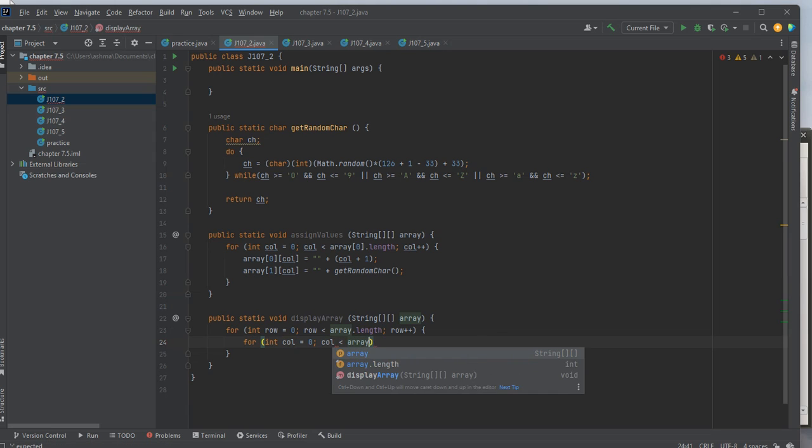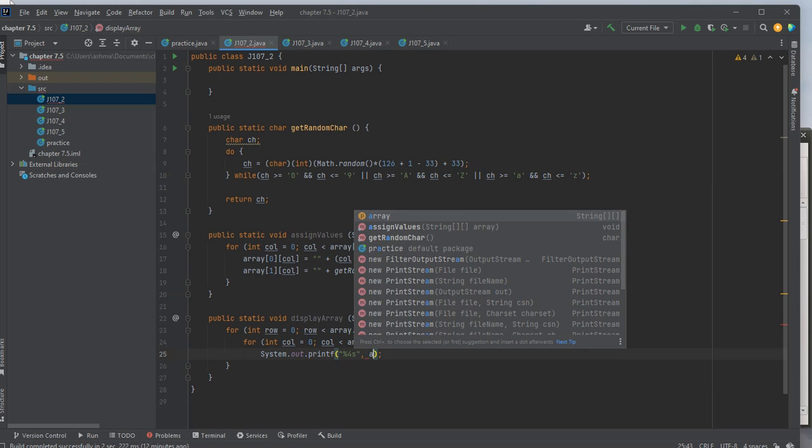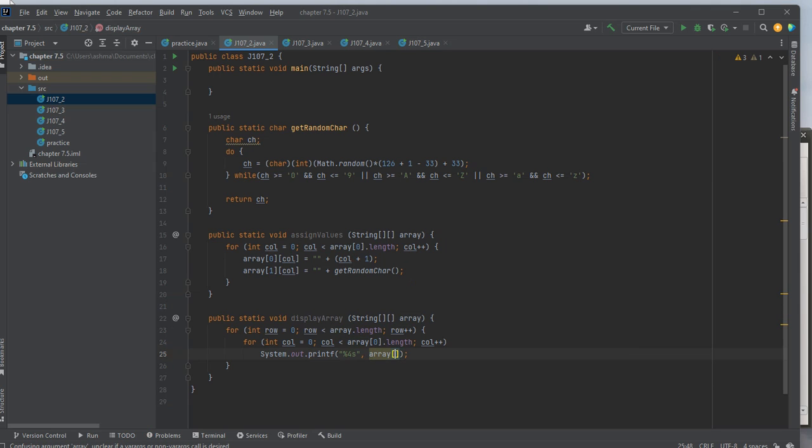Col has to be less than the array length of the rows. So I'm going to display, and I'm going to use a printf just because I want to be able to control the space between each of these. And then after it goes through all of the columns in each row, it will print a blank line.